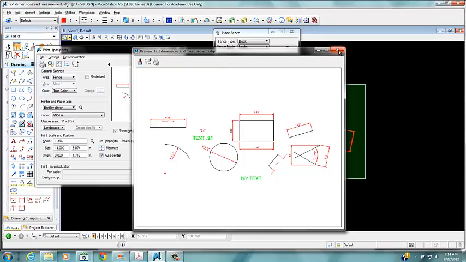dimensioning and measuring, and I would encourage you to also go in and create some text styles and dimension styles that you can save with a seed drawing file, so that your architectural, your mechanical, and your civil dimensions are already there, and all you have to do is select which one you want to use for the particular type of drawing you're using. So that's it in a nutshell.